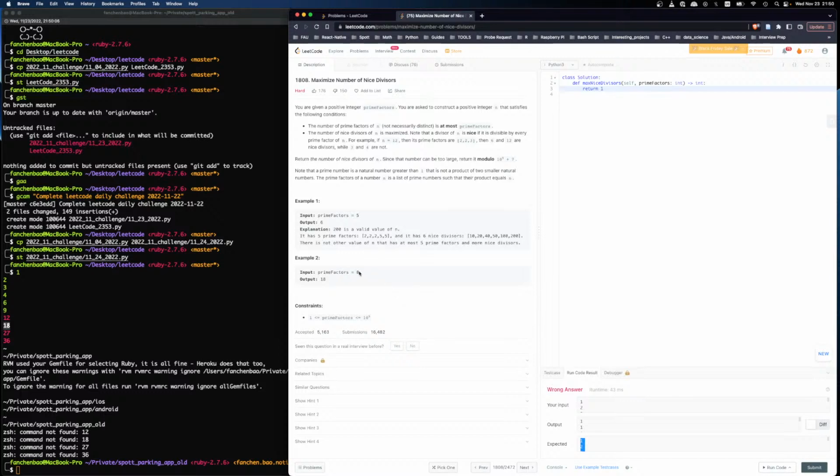They should give us an example. I mean, yeah, we have to go 3 prime factors, right? But if we go 3 prime factors, ooh, hold on, 3 prime factors.